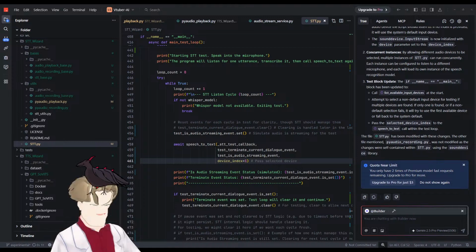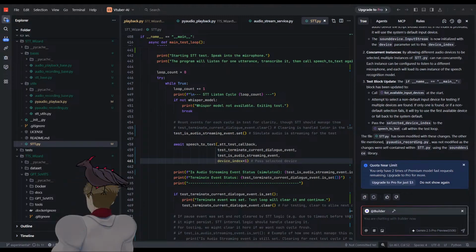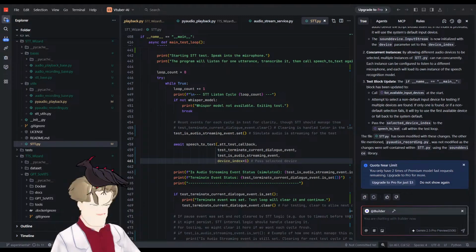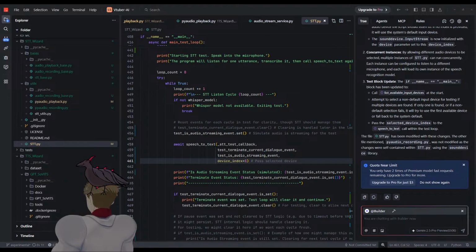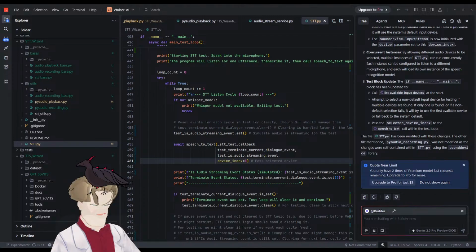Okay, now this uses the default device. Why the fuck wasn't my cable? Wasn't my cable good enough for you, huh? I got another cable.